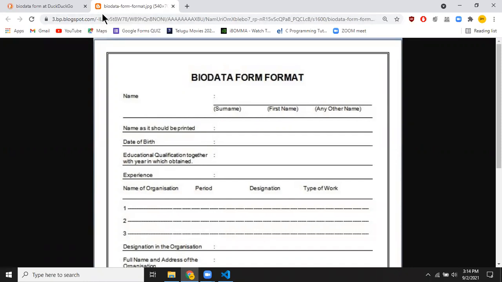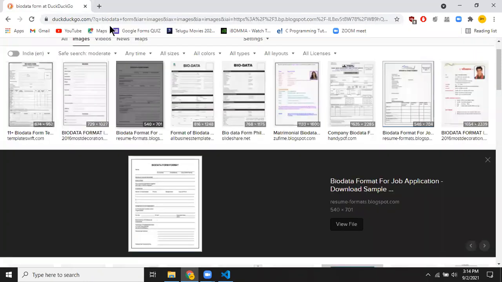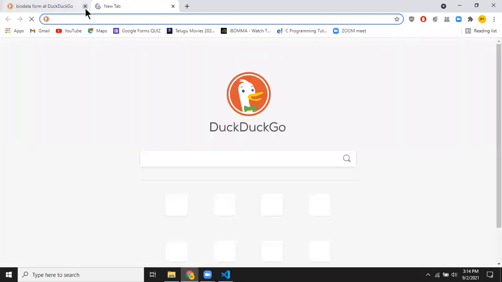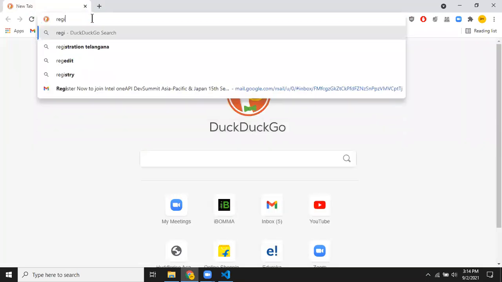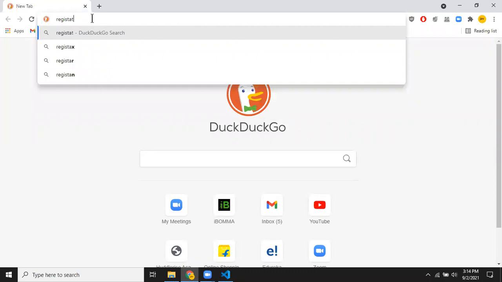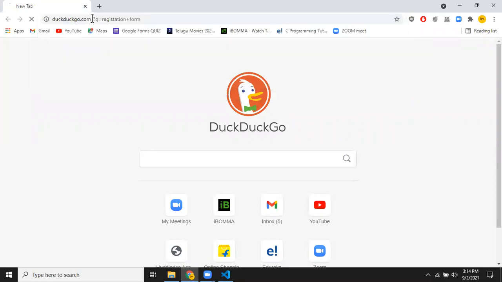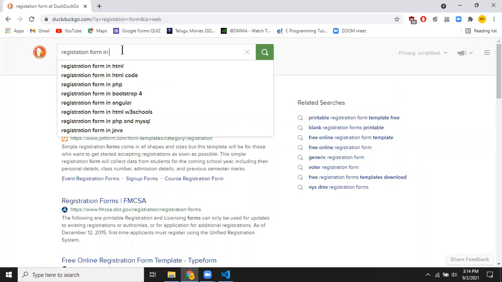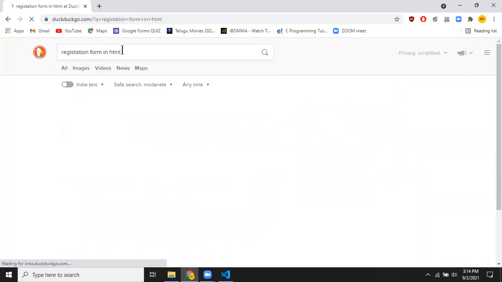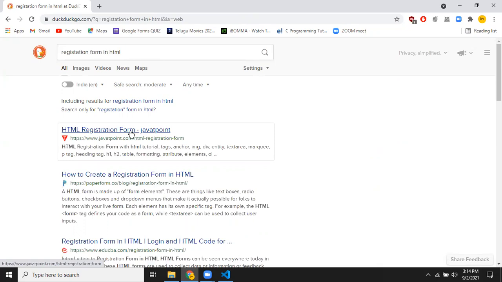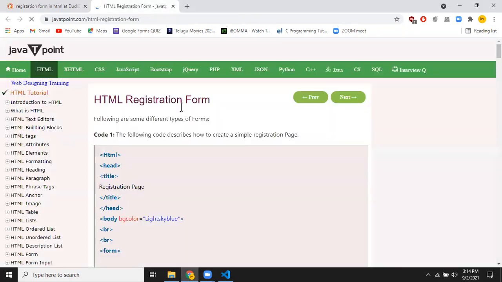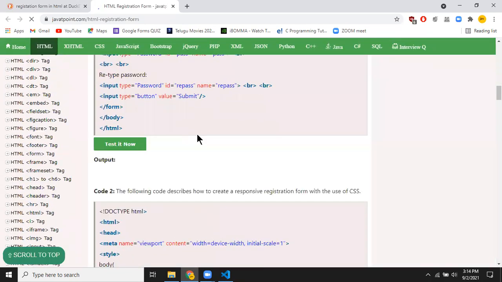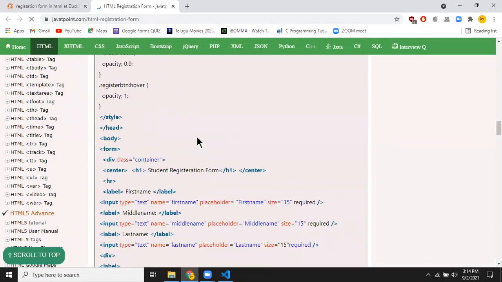We'll see one registration form. We are not getting any example outputs.